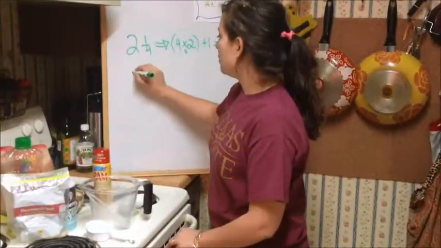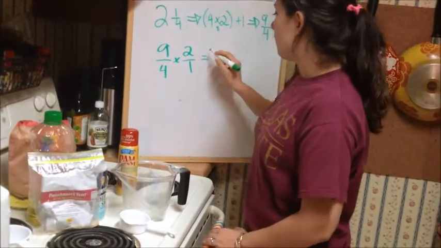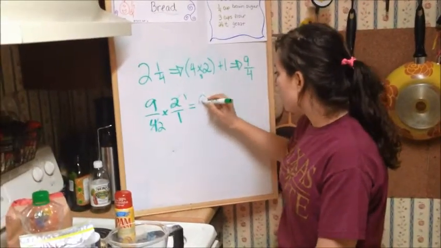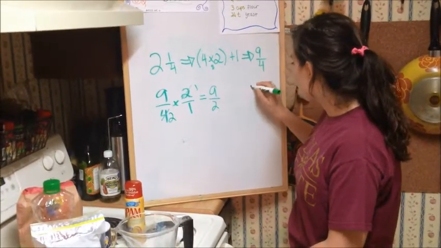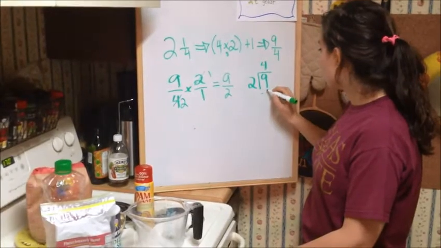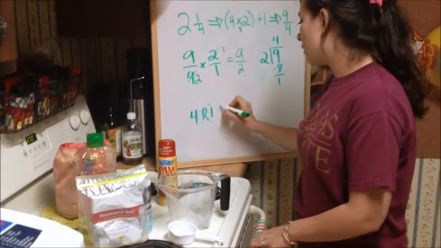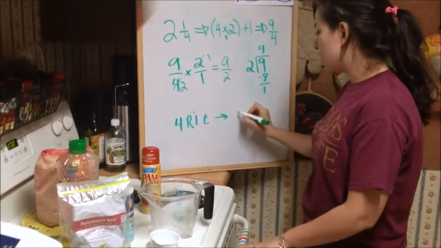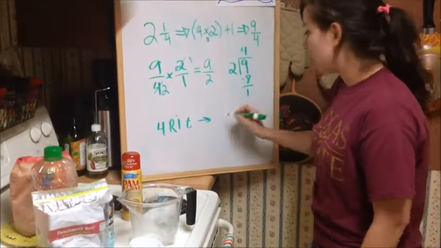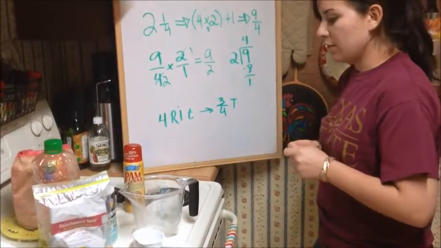And then now we're going to do our 9/4 and double it. And if you want to do the reduction there, you can do that. So we'll end up with 9/2. And then we'll make it back into a mixed fraction. So 2 goes into 9 4 times with a remainder of 1. So we're going to end up with 4 remainder 1 teaspoons. And actually it's going to translate into tablespoons. We haven't done conversions yet, but we'll learn that soon. So I'm just going to go ahead and tell you for time's sake that it's going to be 3/4 tablespoons. So let me go ahead and put the tablespoons in.